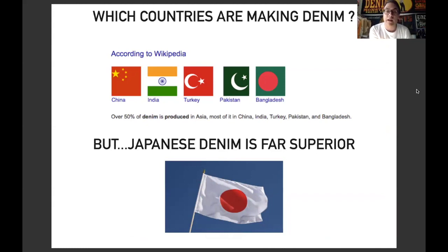But I'm not saying none of these countries make great denim. You get amazing denim from Turkey, from Pakistan, from China. It's all about the designers and the engineers, and they can all do it. But obviously, these five countries at the top have agreements with European nations. That's why the likes of Arcadia are only going to Pakistan and Bangladesh, because we have free trade agreements right now. The moment that changes, they'll be going somewhere else.